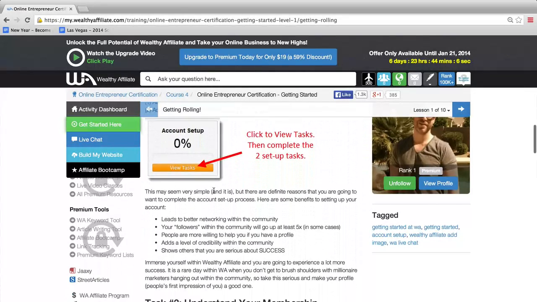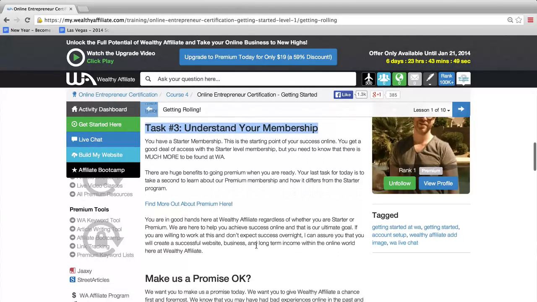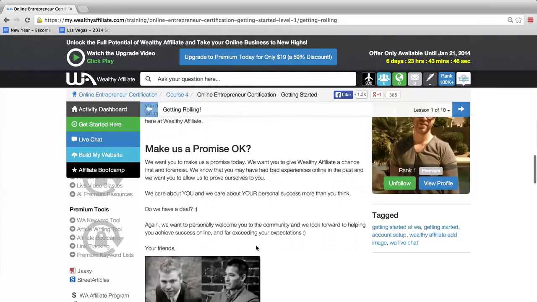And there's also going to be associated tasks. So these tasks are intended for you to complete because they're going to move you that much closer to success and the development of your website, choosing your niche, all that sort of stuff that's going to lead to your ultimate online success, which is our goal here.